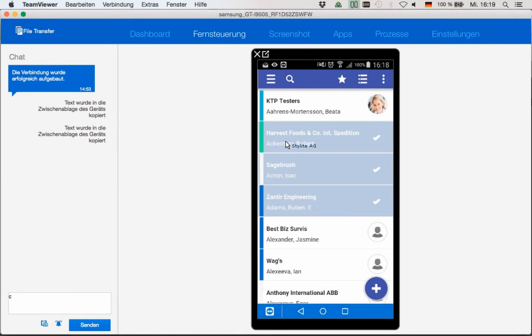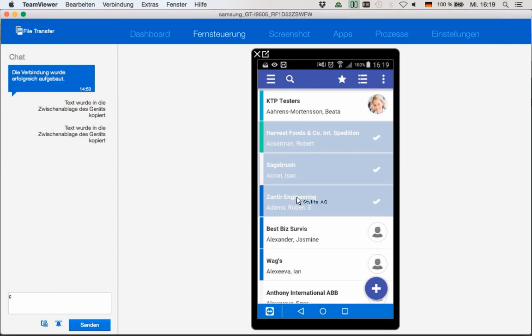And what you now see is that there are swipe gestures. As Eva is selecting them now with her fingers on the mobile phone, you can't see what she's doing, so I'm just doing the similar thing with the mouse now that you see. The swipe gesture for selecting an entry is either from left to right or from right to left. So it either selects or deselects depending on the state which was there before.